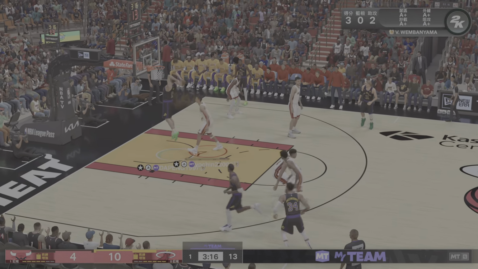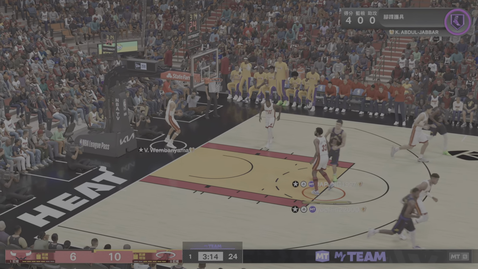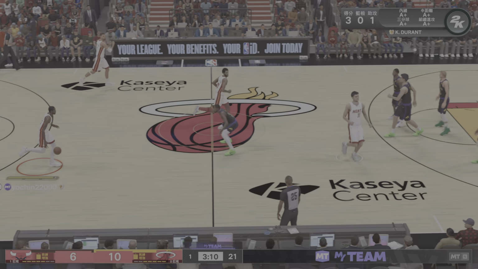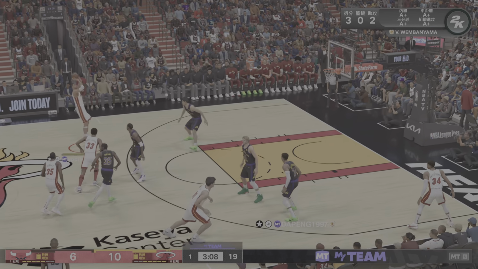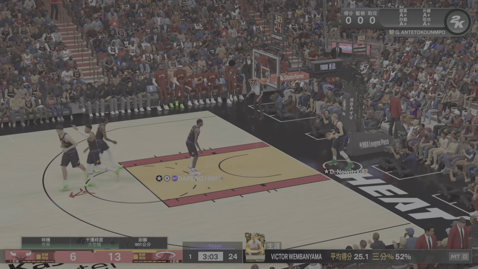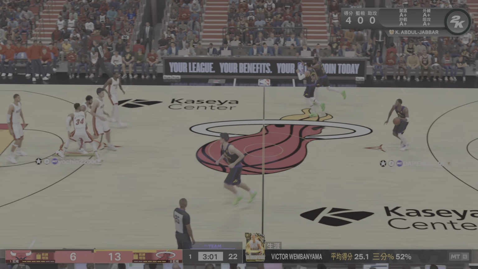To the paint. Here's Yao. And Yao slams it in. You know, when Yao cuts like this, you got to try to get in front of him and impede his progress. Beautiful execution in the pick and roll there.